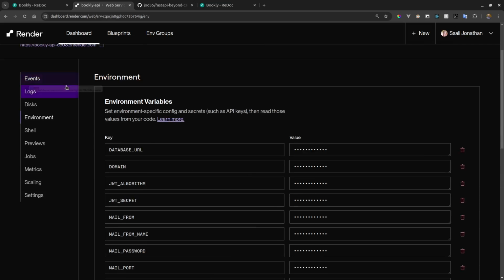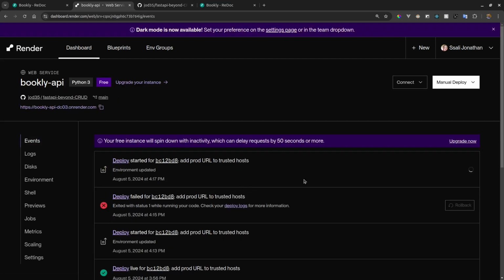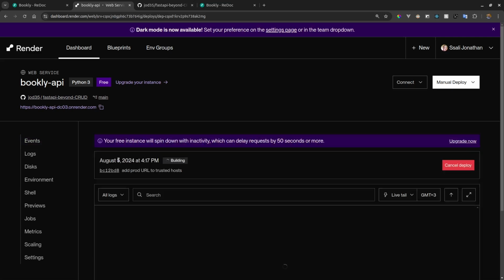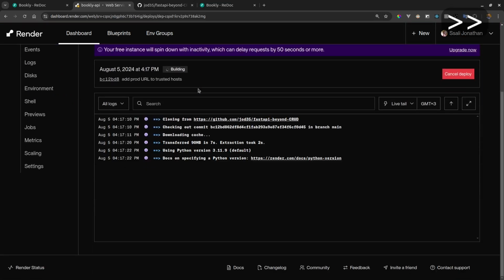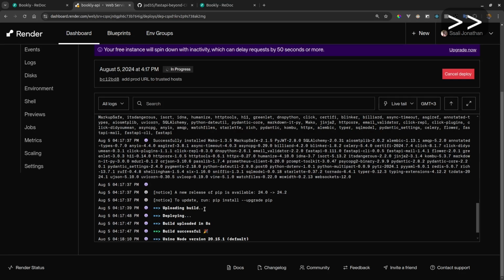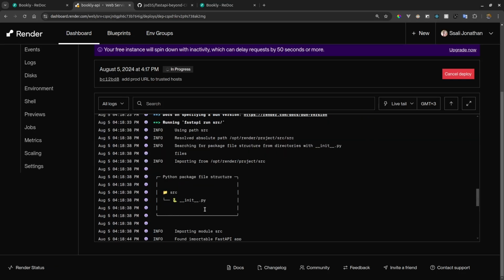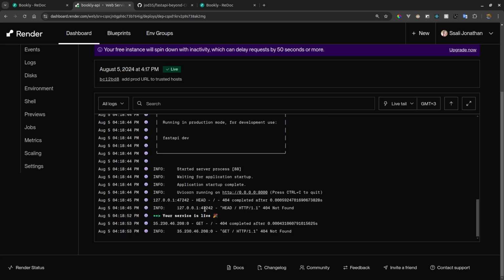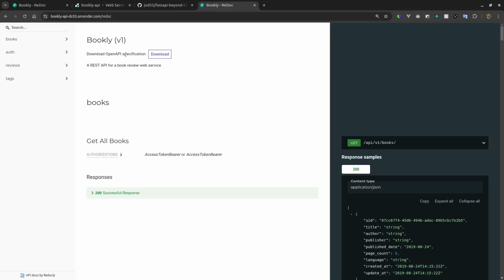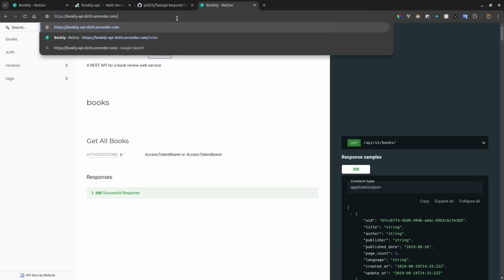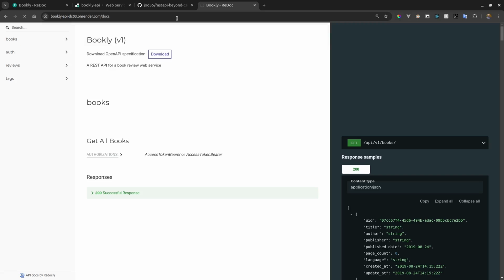So once the changes have been saved, our deployment is supposed to be started so that those changes are reflected on our server. All right, so now our application is live with our database already set up. So with that done, let's go ahead and try to test our endpoint. So we can now go to our redoc URL, and then what we can do is to go to the /doc so that we access our Swagger.